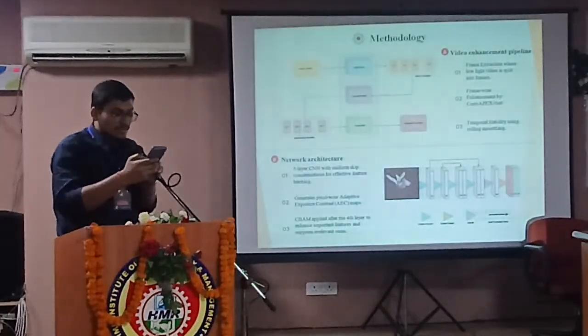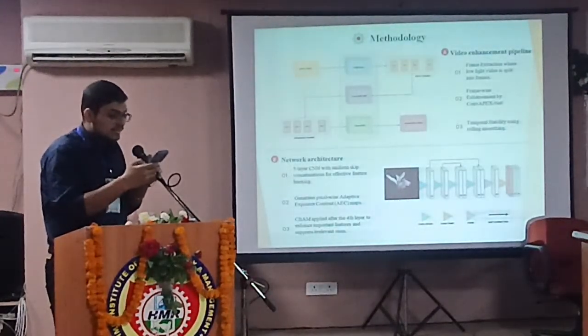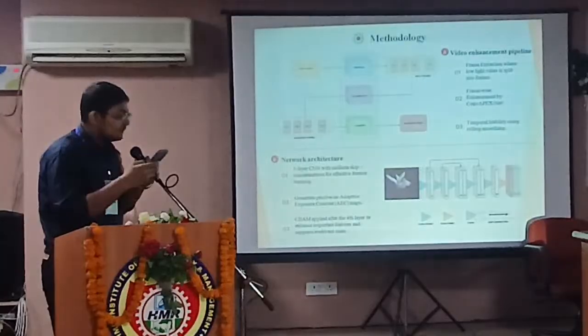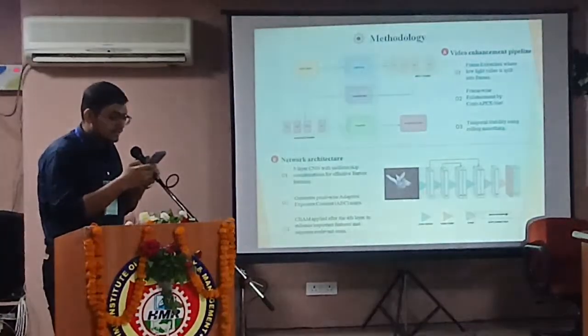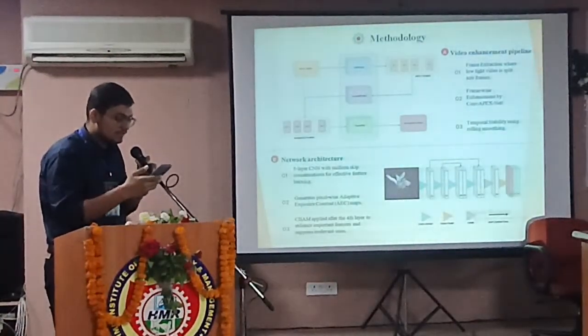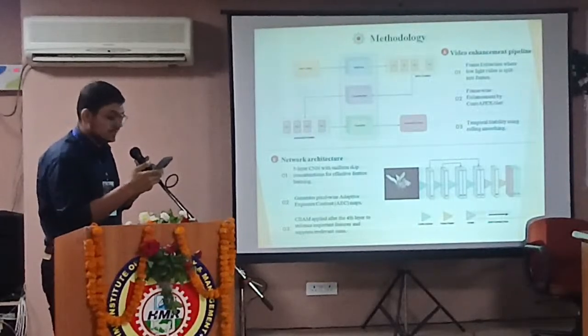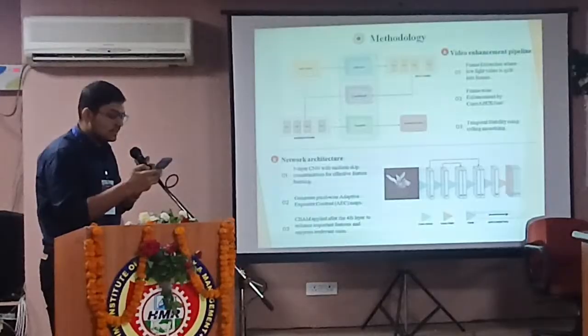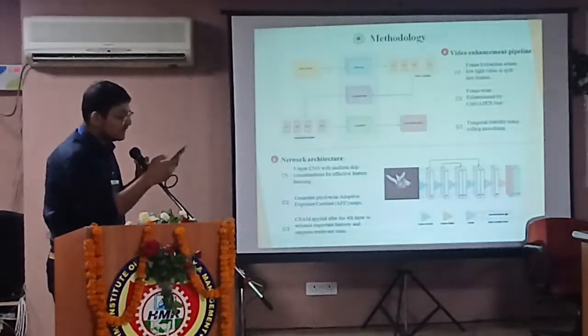Now let's deep dive into the network architecture of ApexNet, shown as the purple box in the diagram. It is a 5-layer CNN that uses uniform skip concatenations between layers to facilitate better feature learning. To further refine the features, we apply a CBAM module after the 4th layer, which helps the model focus on important areas while suppressing irrelevant details. The network is designed to generate pixel-wise adaptive exposure contrast maps, 32 for each RGB channel.